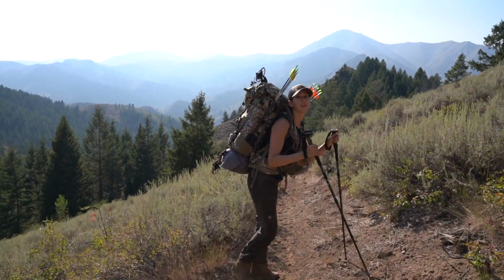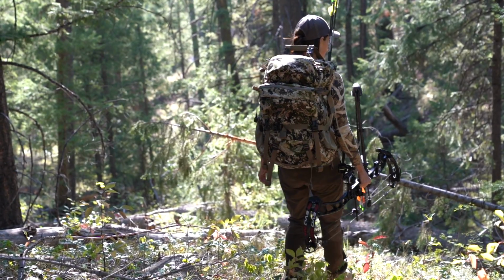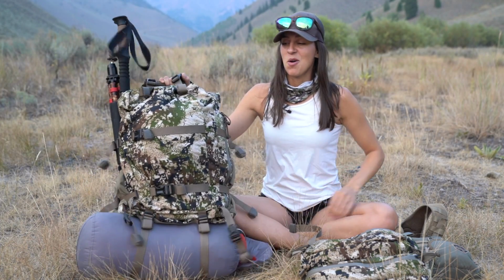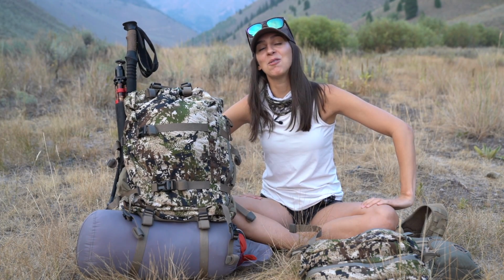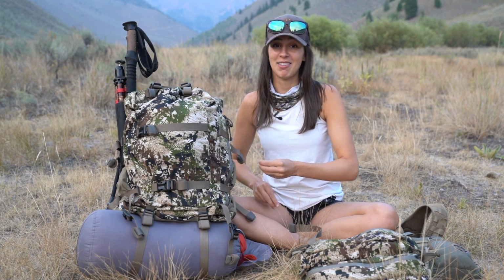It's designed for multi-night trips, but also works phenomenally for short day hunts. I freaking love it. It's a really good pack. So now let's get into the bulk of the contents inside of my pack.